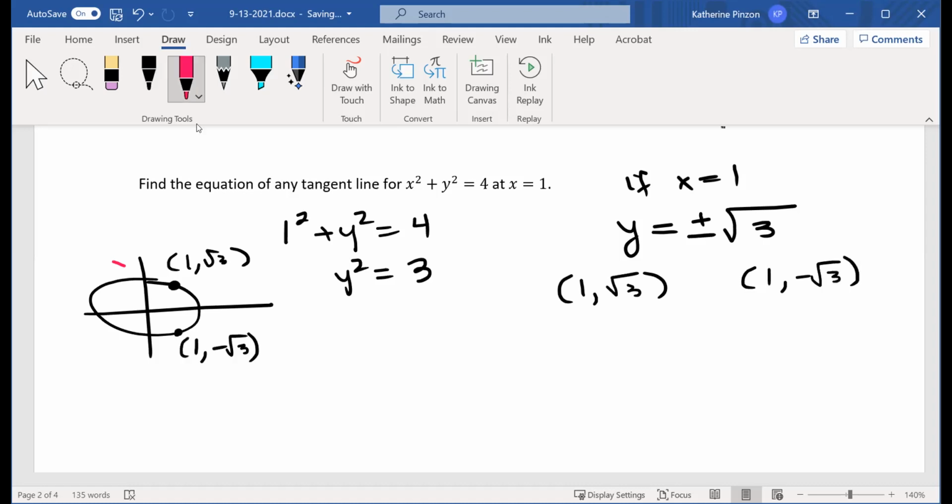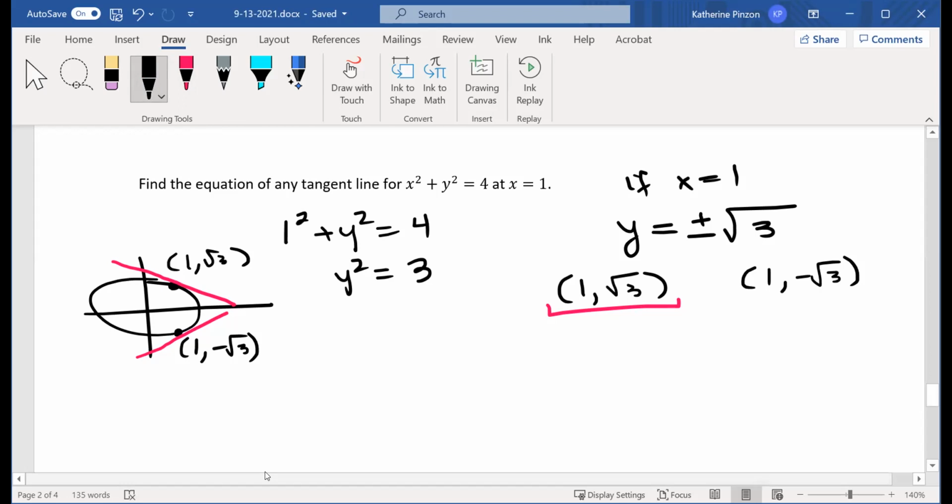That means there are 2 tangent lines: this one at the top that has a negative slope, and this one at the bottom that has a positive slope. Let's just go with the one at 1 comma square root of 3. If we wanted to, we could use the tangent line at 1 comma negative square root of 3, but we're just making a decision, since the problem said find any one. Okay, how do you find the slope of the tangent line? You find the derivative at your point, right? So we're going to find the derivative of this function. How are you going to find the derivative of that function?